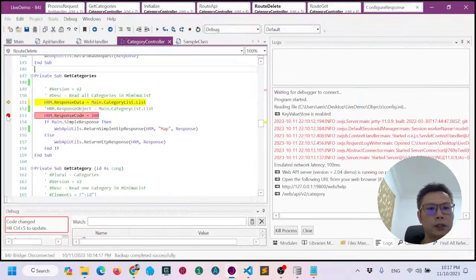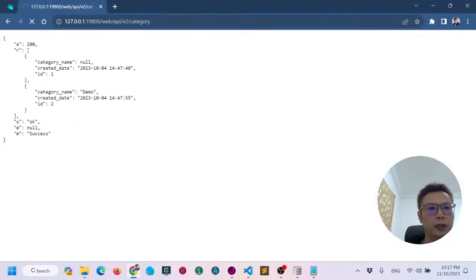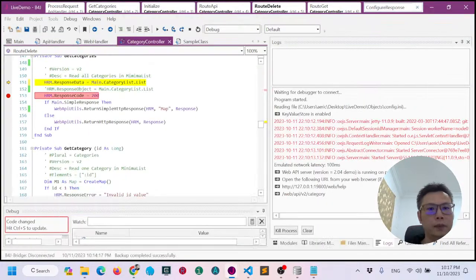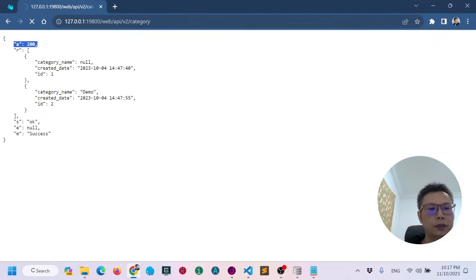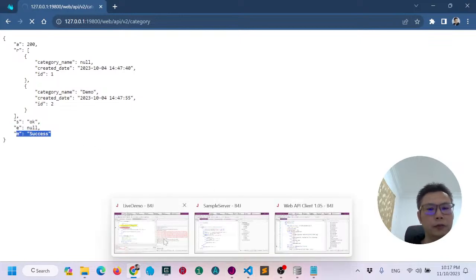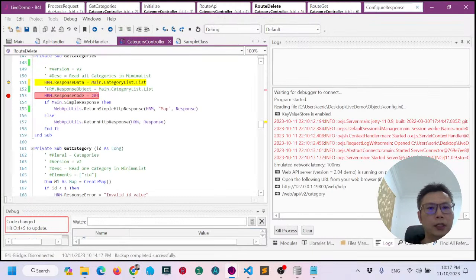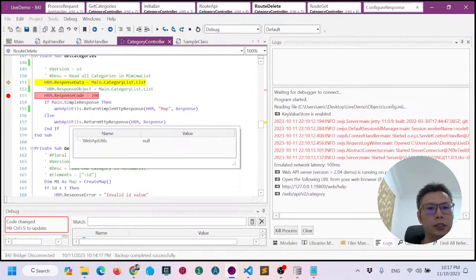The response code 200 will be passed to the A element. Other things like status, error, and message will be handled by default by the template, or by the web API utility class.